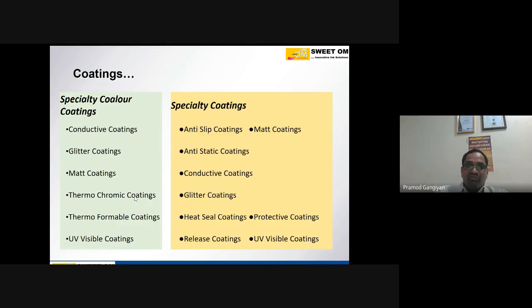So we are basically vanishing the fire hazard as well as the human hazard. Now, conductive coatings we have already discussed. Conductive coatings can be colored and non-colored, transparent as well. Now, glitter coatings, again we have discussed. This again comes whether it is a sparkling effect, colored or non-colored, just a glass sort of sparkling effect. Another dimension is heat seal coatings.